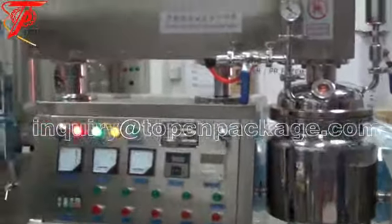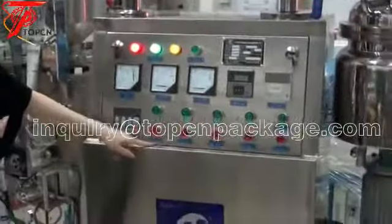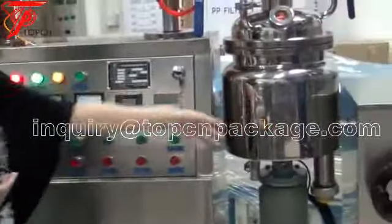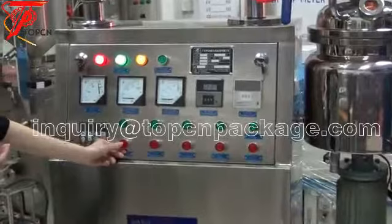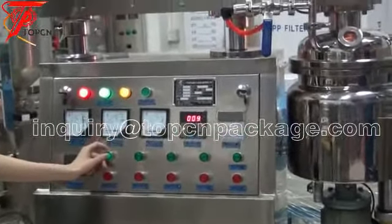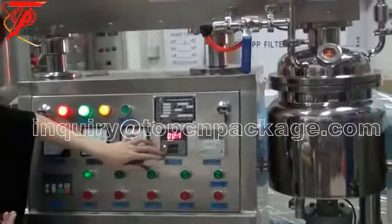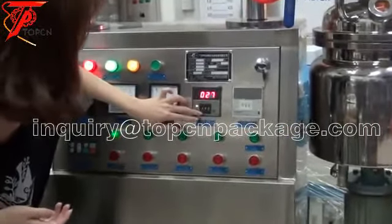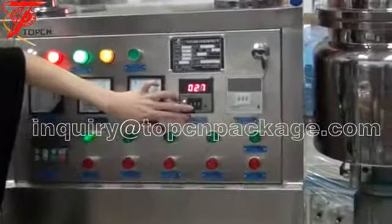Now it's okay. This one is the emulsifier heating, used for heating the whole pot. And now we open this. We can set in the temperature. We can set in 60 degrees.